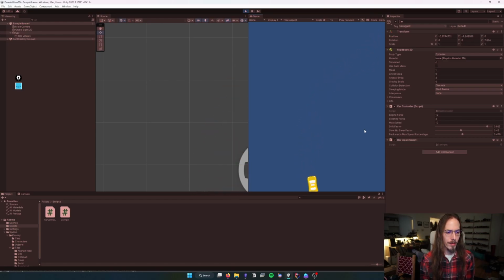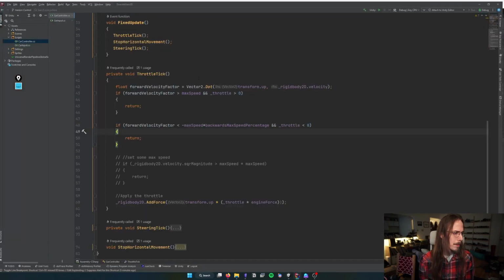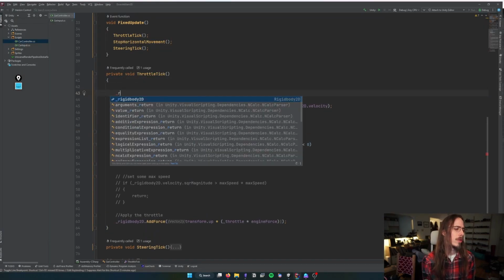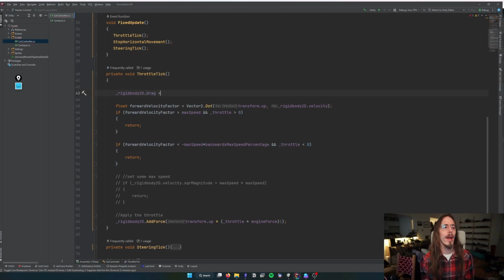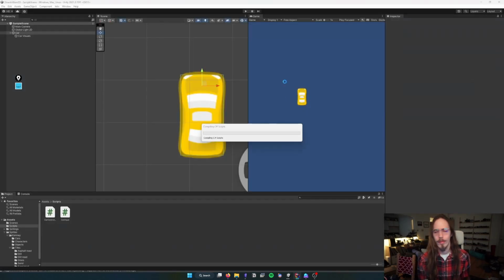Okay, we got a really floaty max speed car movement here. Maybe my drift, you know, we just gotta add more drag when we're not pushing the throttle button. Let's do that. Let's change the car's drag value. So if we just set the drag to something, it's gonna be standard normal friction with the ground.